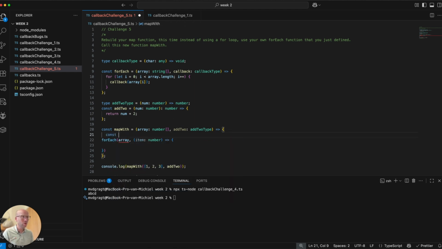So const newArray, which is going to be a new array there of type number array.